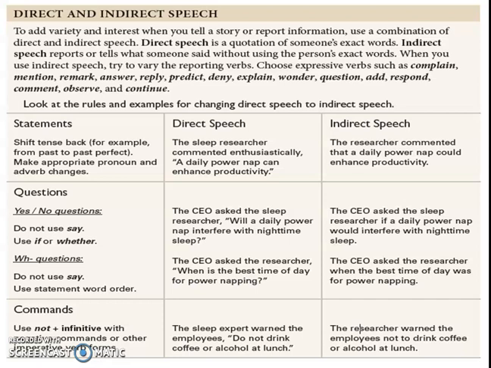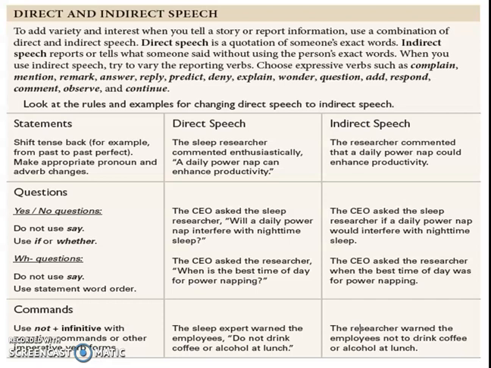We have the statement: shift tense back, for example, from the past to past perfect. Make appropriate pronoun and adverb changes. What is this supposed to mean? When you are doing this back shift, you have to take into account that we sometimes have to change the pronouns. We also have to change the time adverbs that they use, but especially the combination of phrasal verbs. That's the most important. So let's continue in the same line.